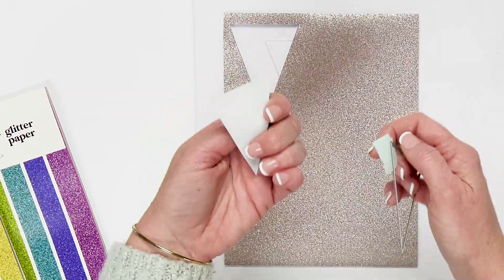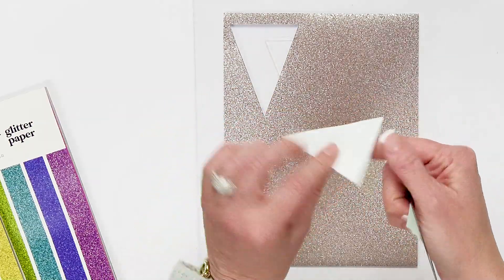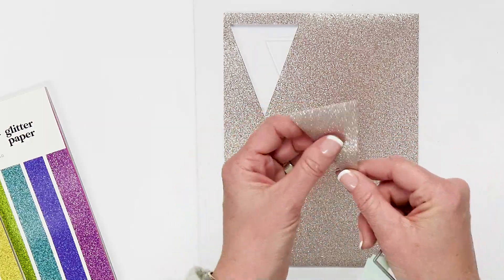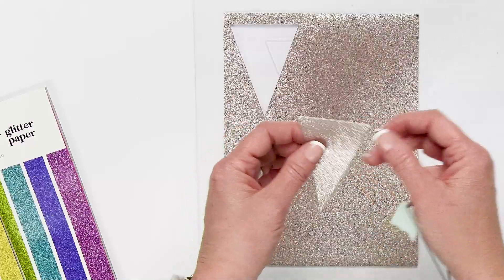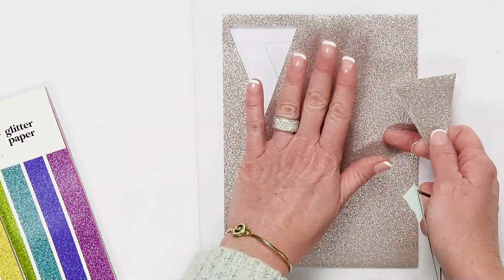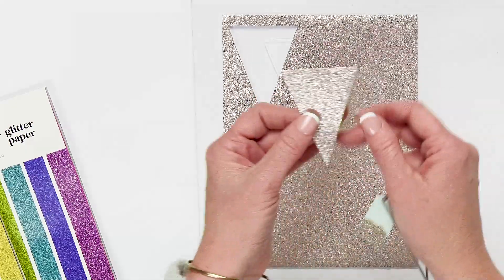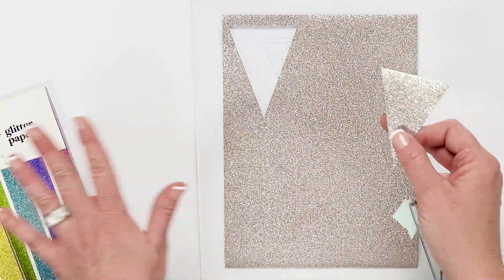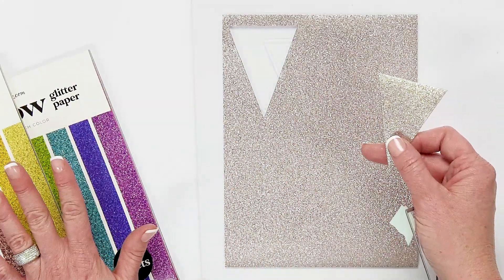Again, the paper pads have a film on the back because of the glitter so that the glitter doesn't shed or come out. So it has a little bit of a film on the back, which makes it sometimes a little tricky to cut. Just make sure you're using two hard plates to cut through this glitter paper. But once you get it cut and figure out the sandwich that works for you, this is so much fun to layer and die cut with.